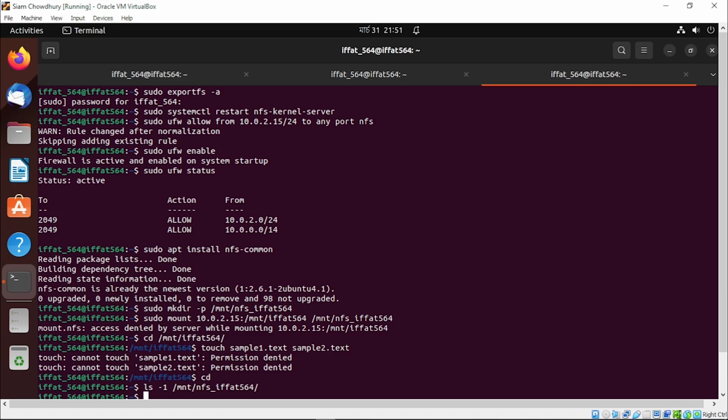The given output indicates the files are successfully accessed on the Ubuntu share client via the NFS server.